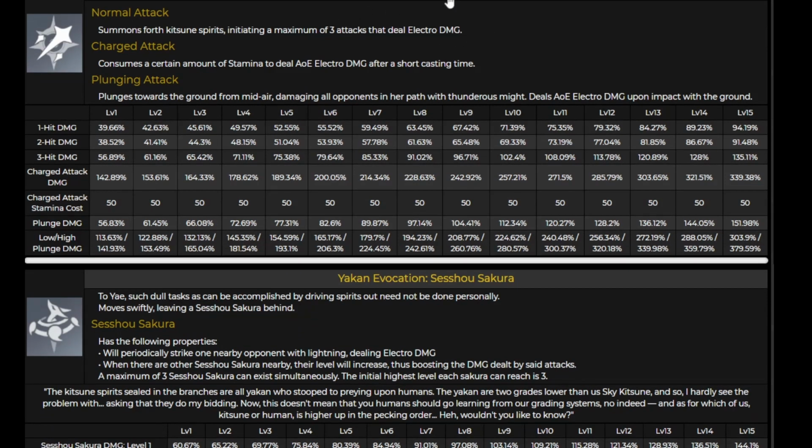So first one is called Spirit Fox Sin Eater. Summons 4th Kitsune Spirits, initiating a maximum of 3 attacks that deal electro damage. So it's a 3 string attack. And consumes a certain amount of stamina, just the basic stuff. The multipliers are not the best, but not the worst. The charge attack is pretty decent, not bad. And of course the plunge is okay, but you're not going to be doing much of that with this character.